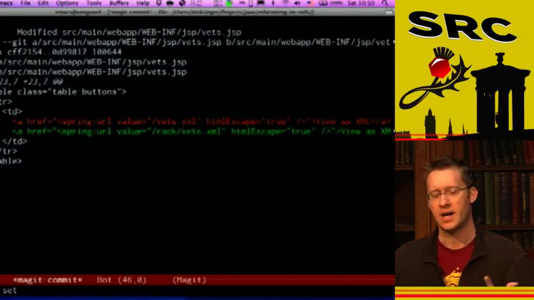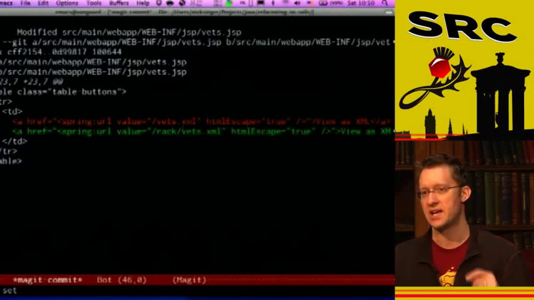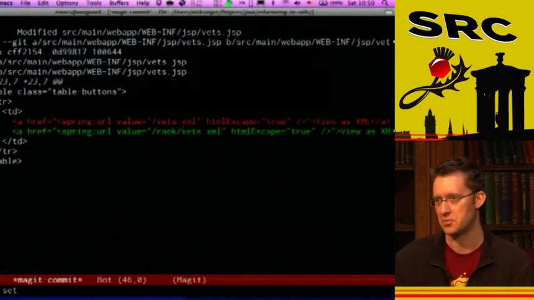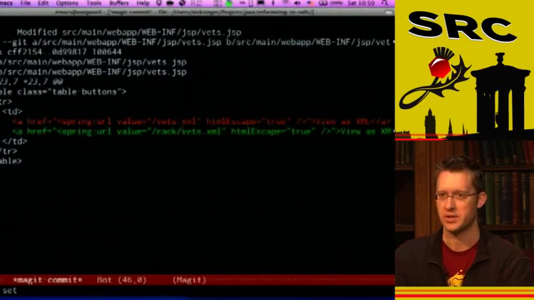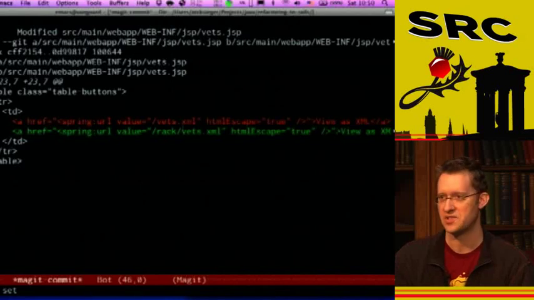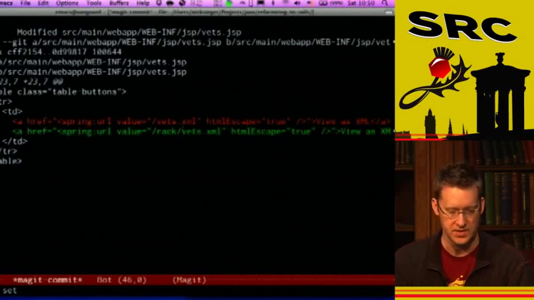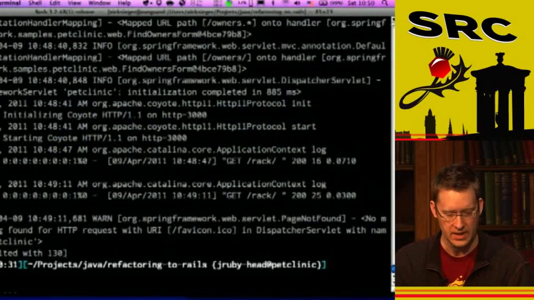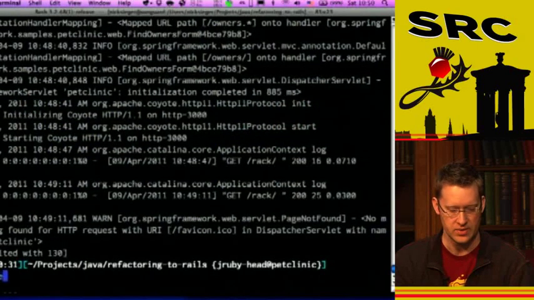And so the idea I'm introducing here is that you could bring in something like Sinatra or some other lightweight Ruby framework, and you could use that to implement maybe some services around your existing Java application. Of course, you could also pull in Java libraries to do that as well, but Ruby makes it nice to do that kind of thing, to serve up web services, to serve up JSON, and so on. So let's try this. I'm going to go back to the Cucumber suite now and run it.